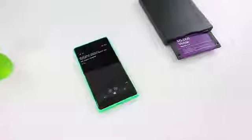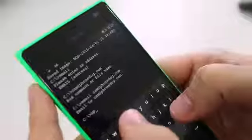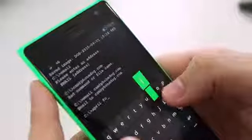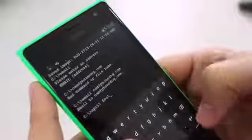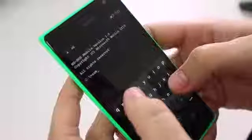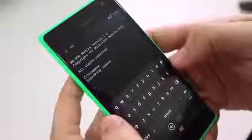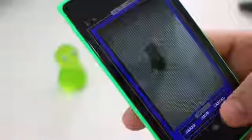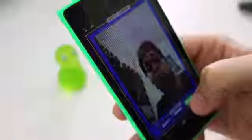It actually works and you can type in commands to launch specific apps and functions on your device. I tried a few, and got a lot wrong — it kept telling me I had a bad command or bad file name, just like MS-DOS used to do back in the 90s when I had no idea what I was doing as a child. But there were a few that I got to work, and one of those was camera. When you type in camera, it gave you this really odd, unusual picture and you can use the front or back camera on the phone, take it, and save it onto your device.